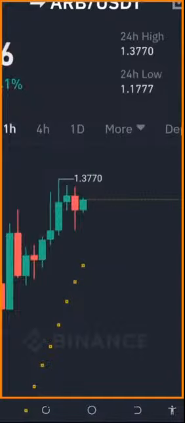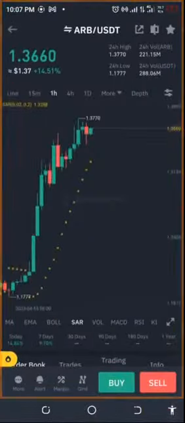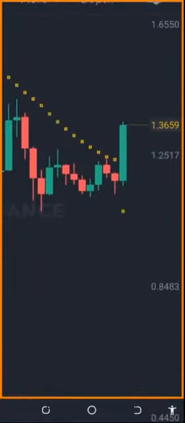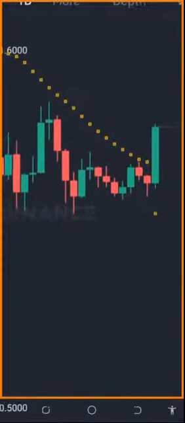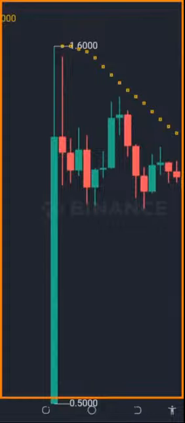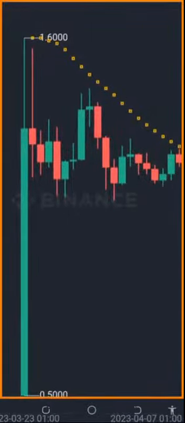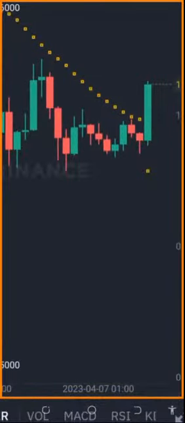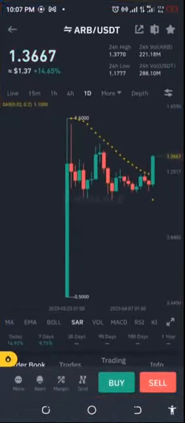This is a new coin that just got listed. Oh yeah, I believe it's going to pump. You can see the parabolic SAR is actually under it, so it's very possible that this is going to pump higher. It went to $1.60 at the beginning, so there's hope. It's like 3 weeks old. Okay, let's see how this goes.